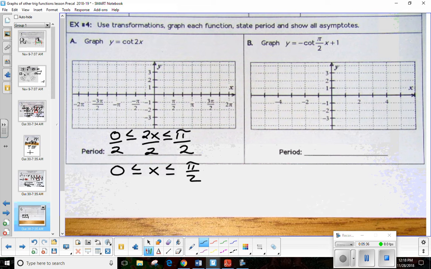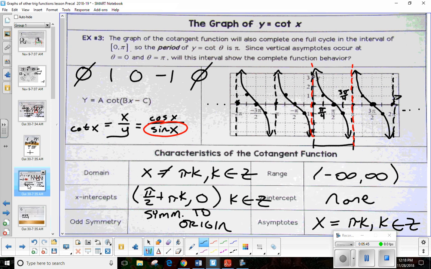Okay, so I'm going to put him to the side for just a second. Now let's bring up the critical values. Okay, let's revisit those. The critical values for cotangent, let's go from one period to the other. So see here, I'm going to start with an asymptote. So I have undefined. Well, I didn't even have them right here, but I'll just write them again. Now, as we're going through the points, what's the y value here? 1. Then I go to a what? What's the y value at this point? 0. And then this third point right here, the y value is -1. And then we finish up with another asymptote.